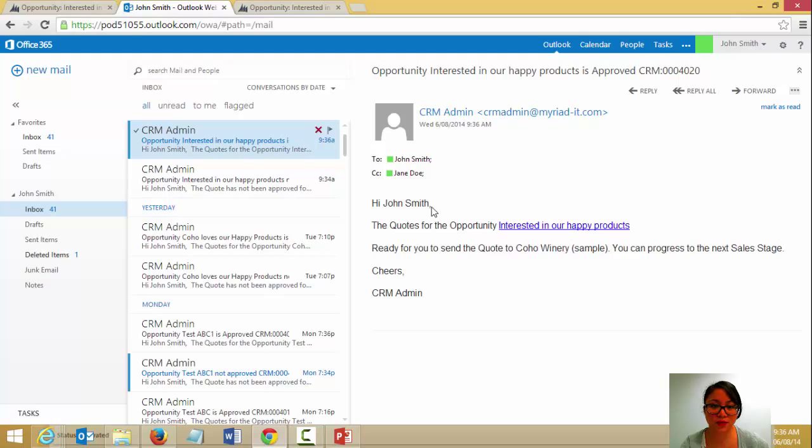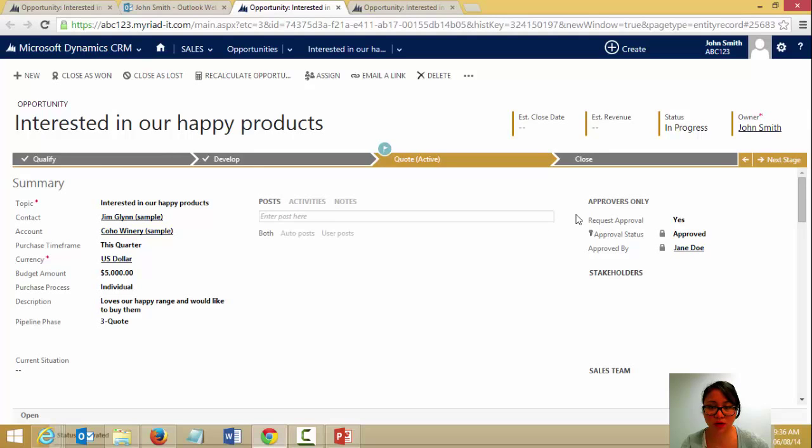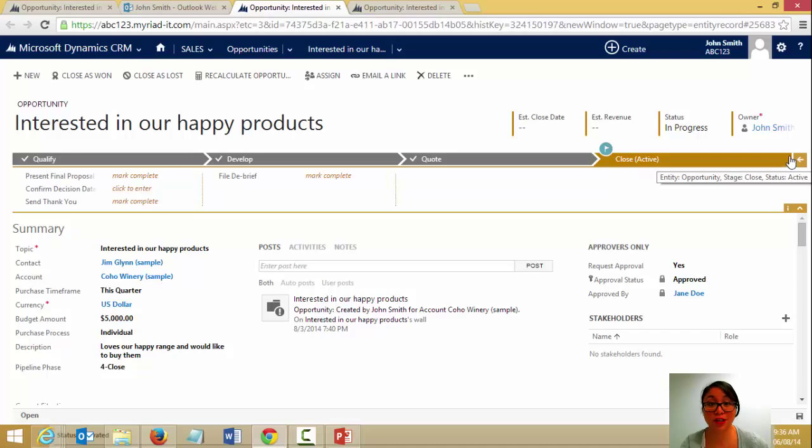So now he's received the email saying that it has been approved and that he can progress to the next stage. So let's go ahead and test it out. So now when John goes back to the opportunity record, the approval status is approved. Again, he can't update it, and this time he can move to the next stage. And there you go. So that is an approval process in the opportunity record.